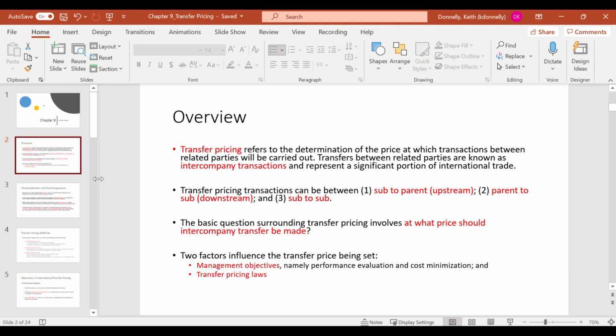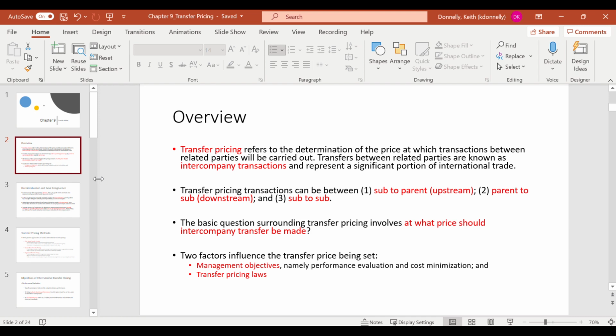And there's two big factors that come into play when we set these prices. Transfer pricing laws, right? Like what does the IRS tell us we have to do? And then we have internal management objectives, right? One being cost minimization. For example, imagine A and B want to sell items from A to B, and one of them is in a low tax jurisdiction, whereas another one is in a high tax jurisdiction. In that situation, we as management may step in and set the price in such a way where we shift the profit from the high tax jurisdiction to the low tax jurisdiction.